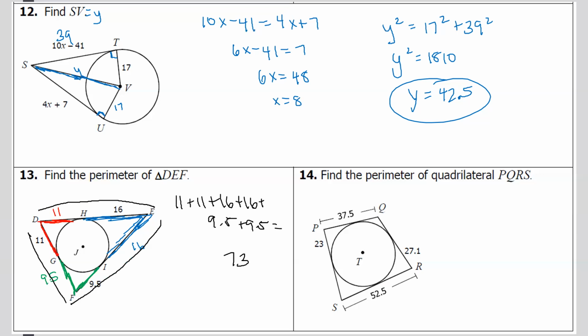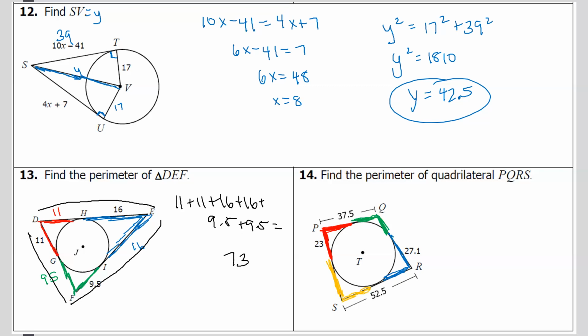Sometimes they get a little tricky on us. So let's look at number 14. I like to use colors to show what's congruent. If you like to use the colors too, be my guest. I think it's a great idea. Okay, I know that these two tangents are going to be congruent because they are tangent and they intersect at P. The tangents that intersect at Q, I'm going to make here in green. The tangents that intersect at R, I'll make blue. And the tangents that intersect at S, run out of colors, orange. Hopefully you can see orange.